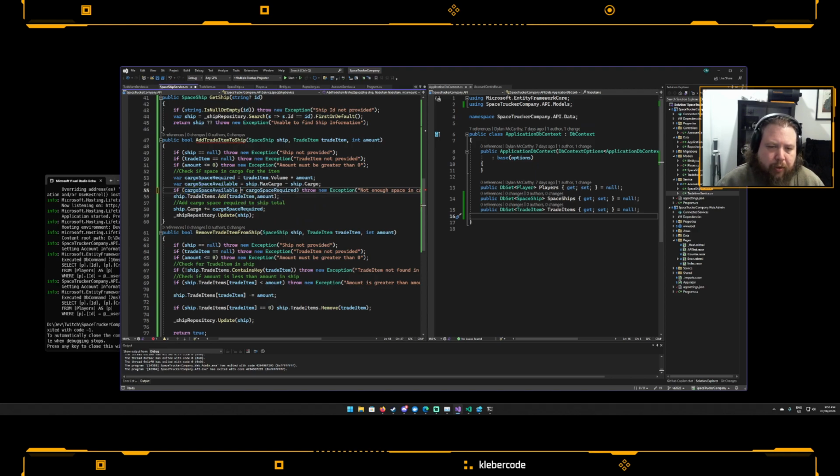I think I want that is greater than or equal to the space required, and that's fine. Add space required. So that gets updated.